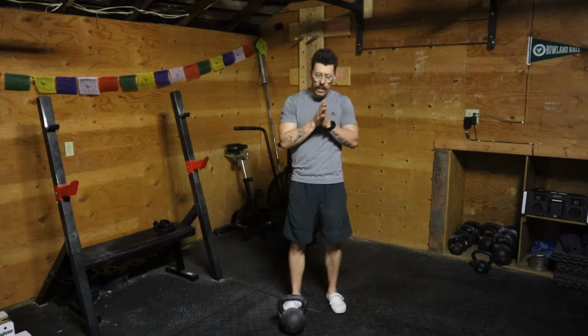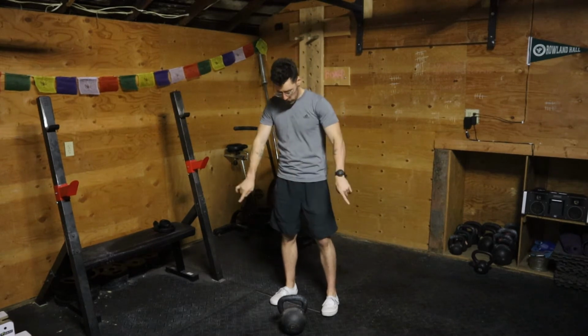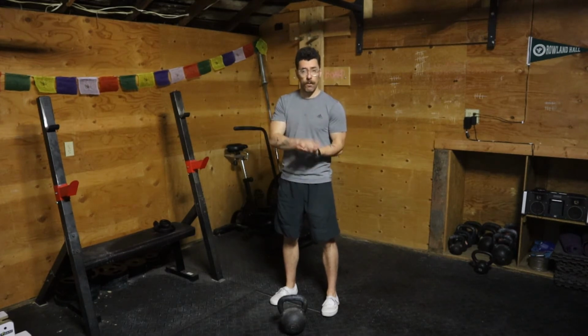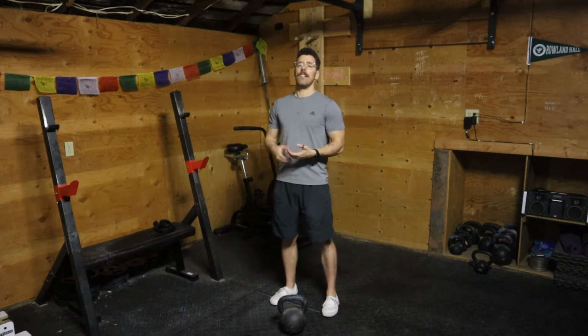Why do we want that? Because when your foot is flat on the ground and the force is evenly distributed, your base of support is bigger. The base of support is the area in contact with the ground. It's bigger, which means there's gonna be more transfer of force from the ground up, from your legs up, from your hips up, and so that's better.